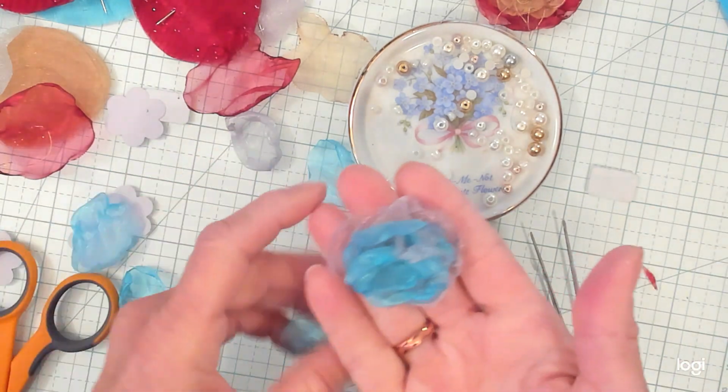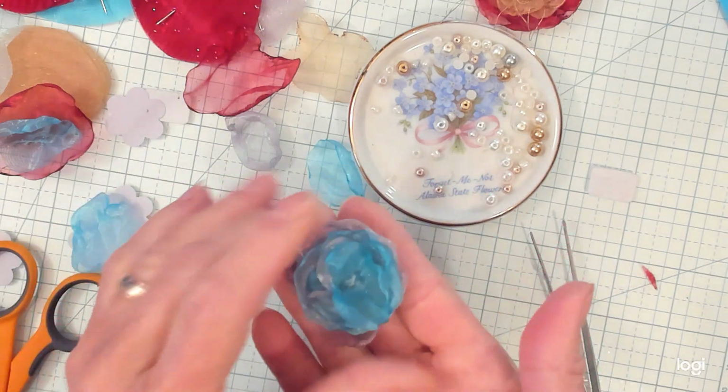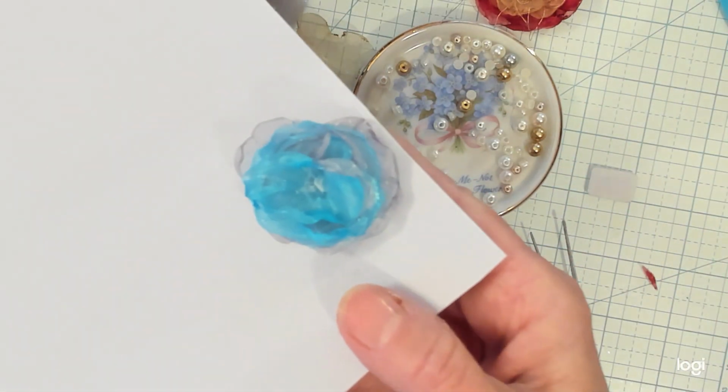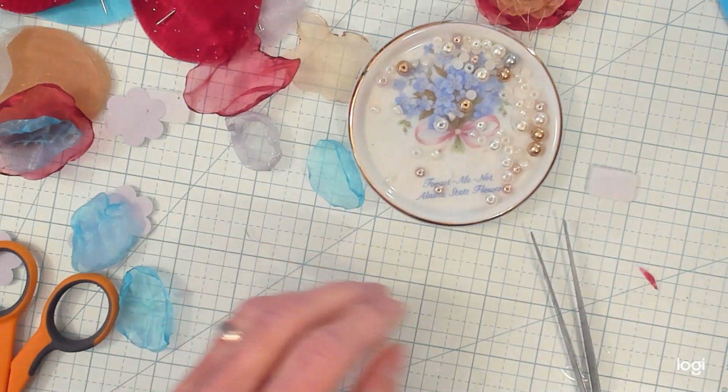And I think that's enough layers. Look, that one's kind of on the side. That's a beautiful little flower. Let's see if you can see that a little better. That's a beautiful flower. Beautiful. All right, let's put a center in it. I'll finish my crazy little story.